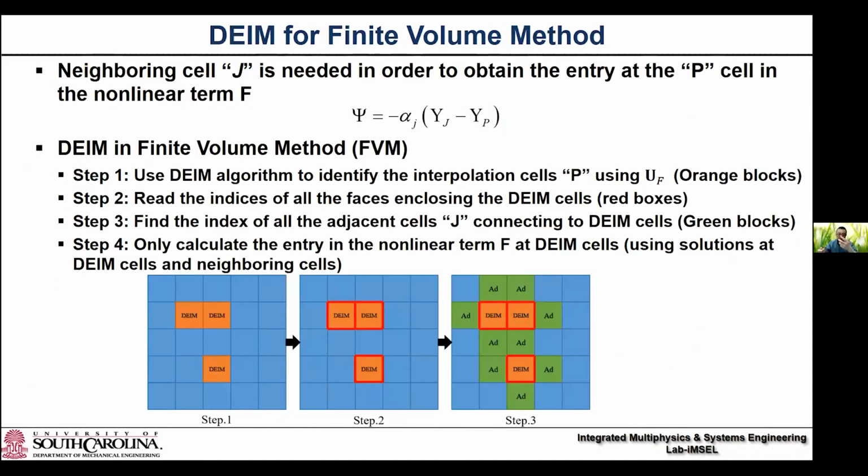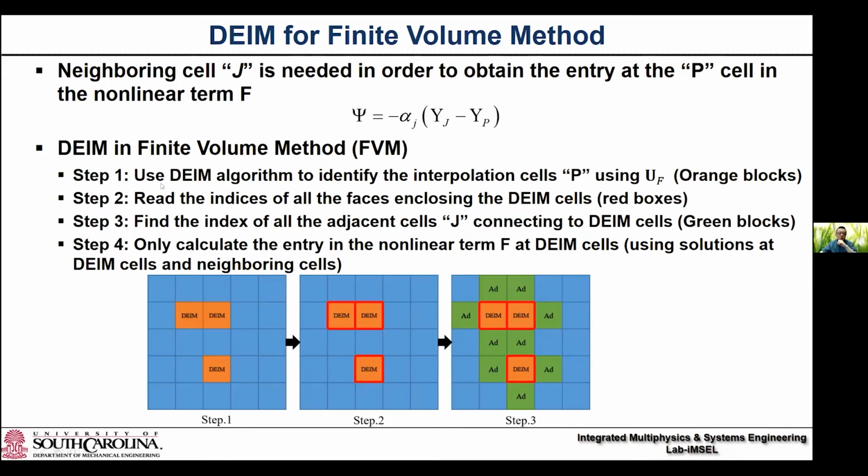DEIM, right? However, as I mentioned, there's a challenge associated with the DEIM, especially for the intercell transport term. The reason is that if you look at this transport term, the flux at the phase between two computational cells in finite volume method, you will see that it involves two solutions. One is the solution at the present cell, the other is the solution at the neighboring cell. All right. So then how can we address that? Because we do need to have the two solutions, in order to assemble or calculate the nonlinear term for the present cell. So then, basically here you can see the steps.